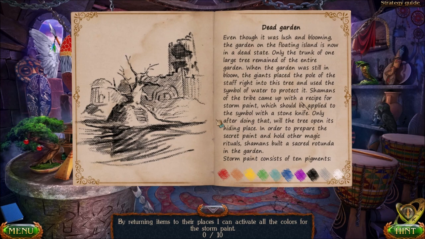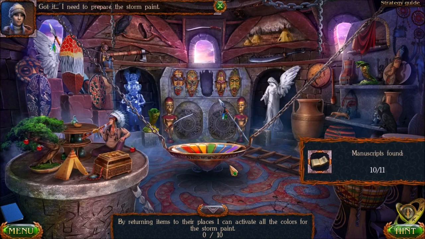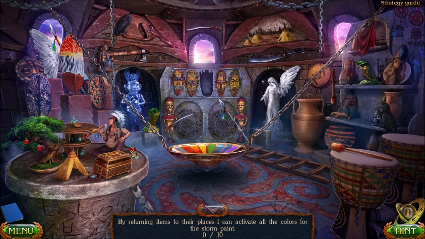Dead garden. Even though it was lush and blooming, the garden on the floating isle is now in a dead state. Only the trunk of the tree remains. So what you actually do is paint it with color. You need to make storm paint with the stone knife. Got it. I need to prepare the storm paint.